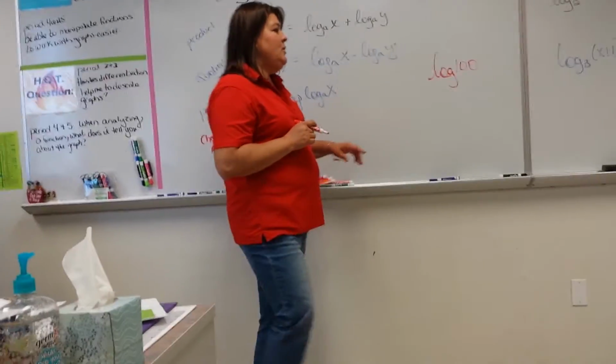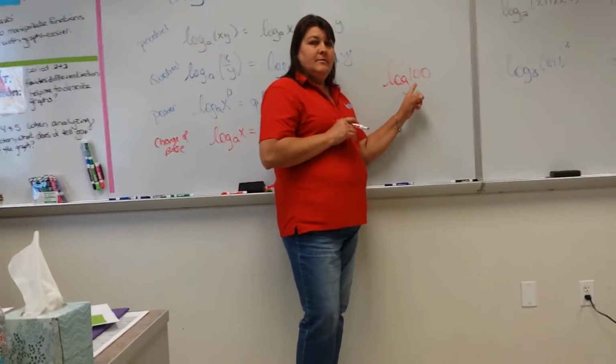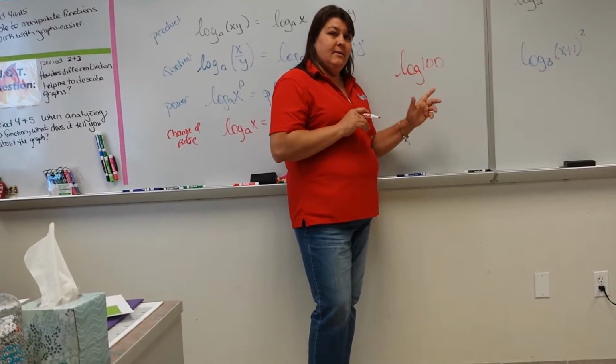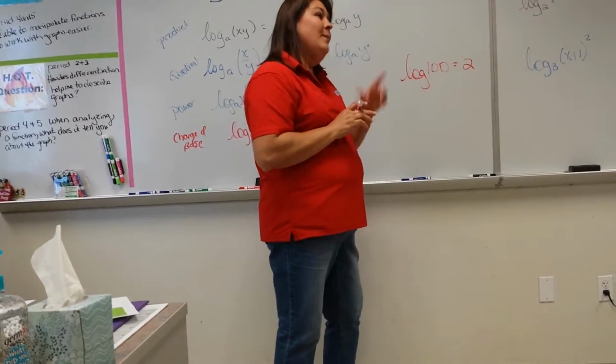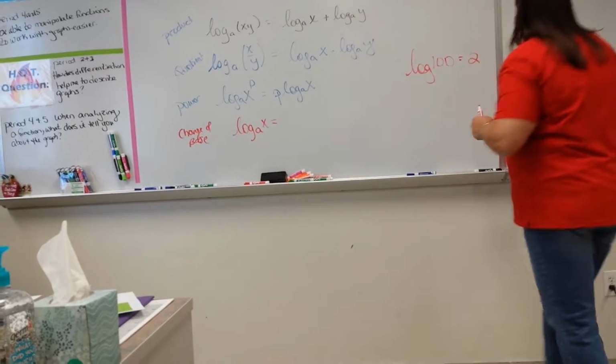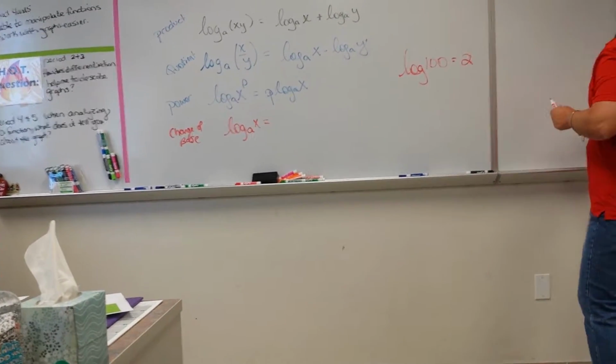So when you plug this into your calculator, what is it you get for an answer? 2. You get 2. That's because 10 goes in twice. Well, let me explain how that works. It's not 10 squared. Here's how this works.